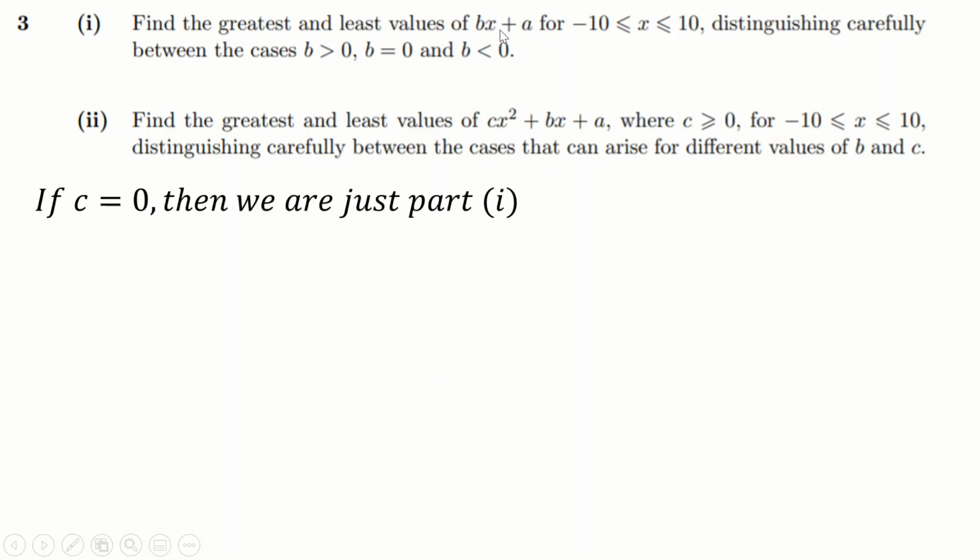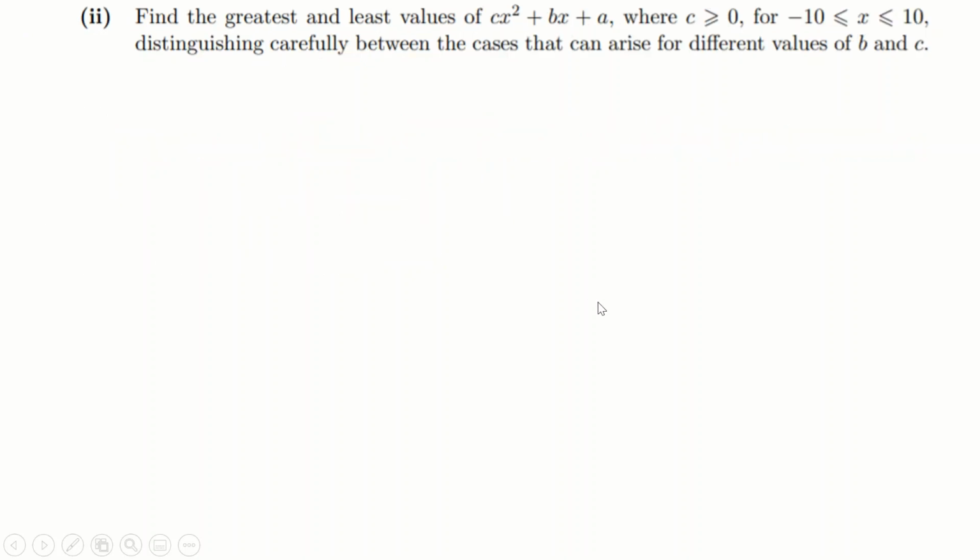So what I'm going to do for the examiner is just make a note: if c actually is 0, just refer to my answers in part 1, because that is the correct answer. Otherwise, I'm just going to start considering c greater than 0. So now I can just consider c greater than 0 because I made that note. Okay, now let's consider that then. So again, same as we did before, draw a graph. We're looking between minus 10 and 10, and we're trying to draw this graph here.